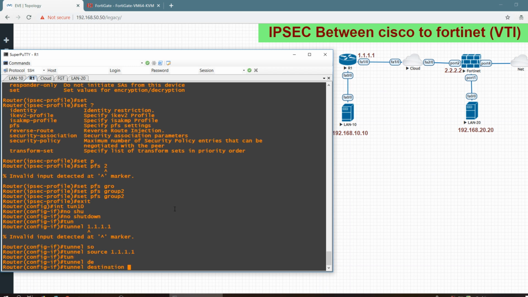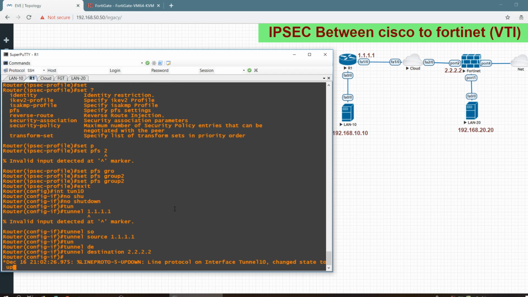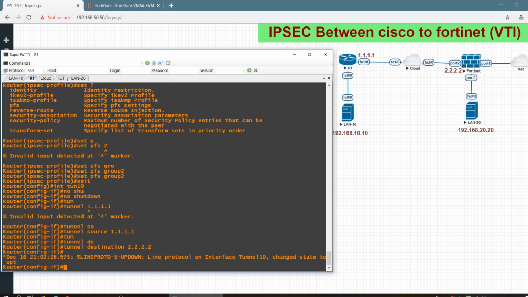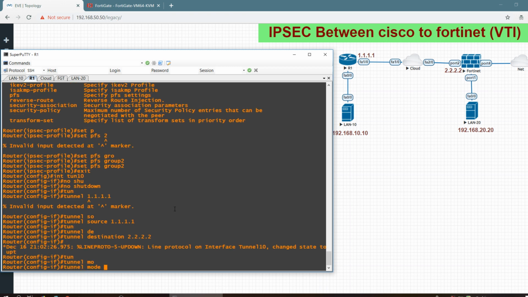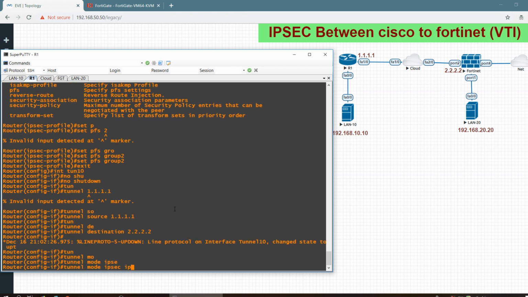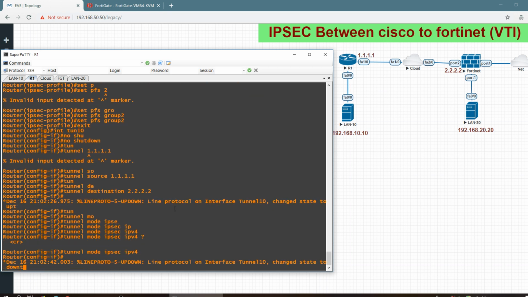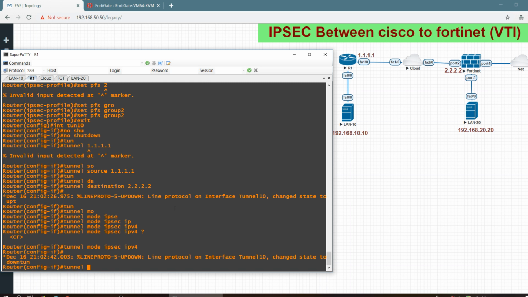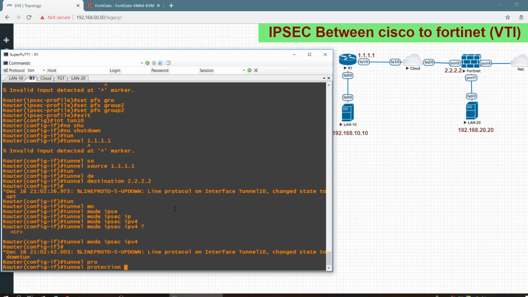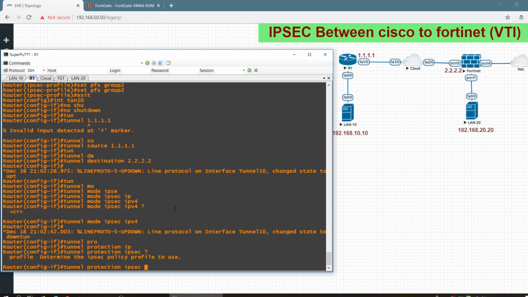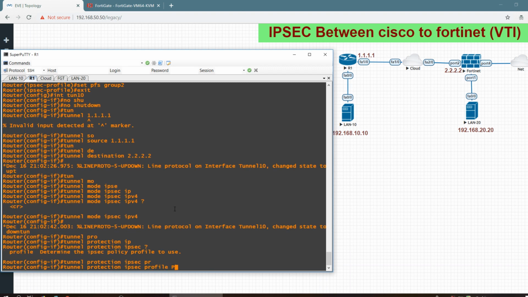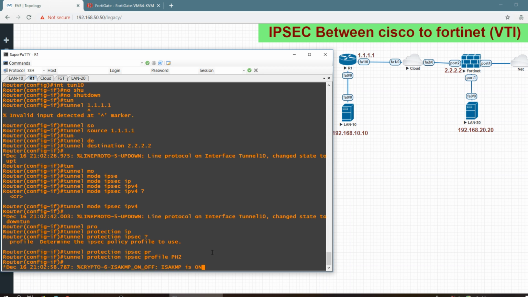Tunnel destination would be 2.2.2.2, and tunnel mode ipsec ipv4. I need to call the tunnel protection phase 2. I have to call it here, ipsec profile. What profile did I create? PH2.